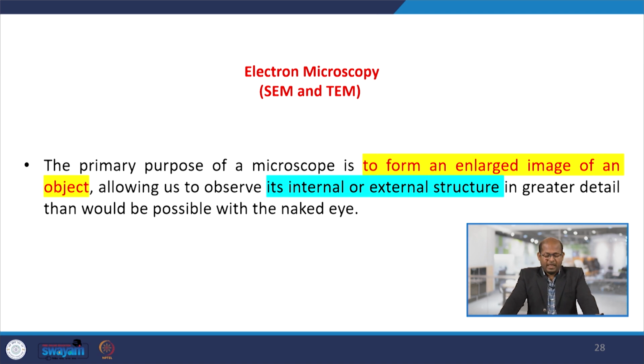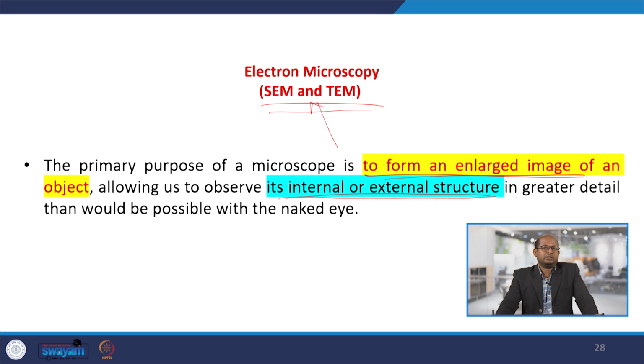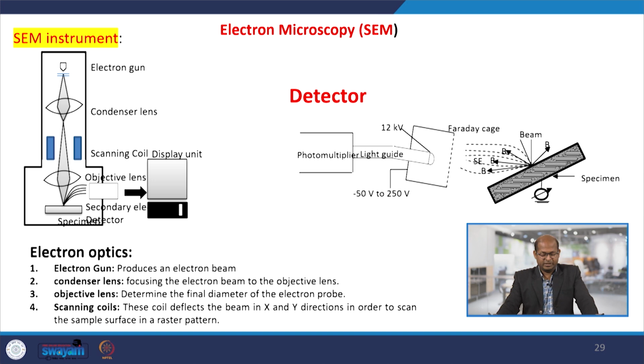Okay. Similarly, TEM, and SEM also, is there. This is another characterization technique, called electron microscopy. Normally, if you see any powder sample, it is in the form of powder, with small particles. But if you want to enlarge the image and see the internal or external structures of that material, then we have to go for electron microscopy, SEM or TEM images, and then we can analyze those materials or objects. These are the instrument details, I am not going to discuss them in detail. You can find it.